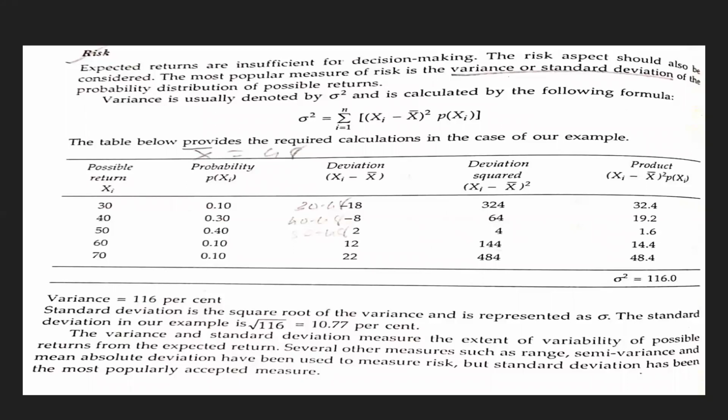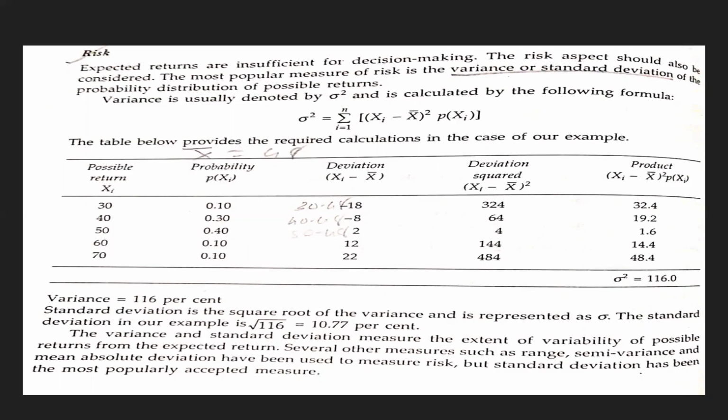See, the formula to calculate the variance, that is sigma square. Variance is denoted with sigma square. I have taken this page out of S. Kevin's textbook. It must be available in your textbook also. Kindly find out the question. So sigma square is equal to sigma, the total of (xi minus x bar) square into P of xi. Don't get confused with all the formulas. Let's look into the problem so it will be more clear.